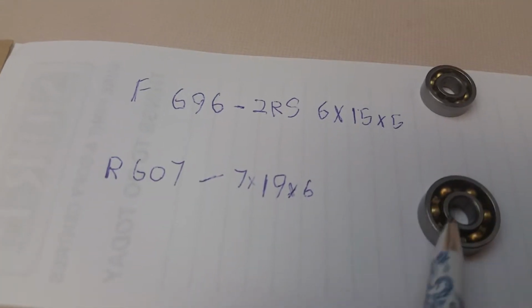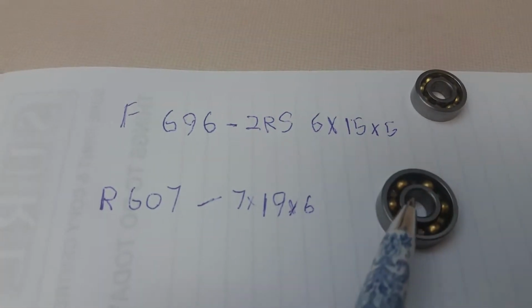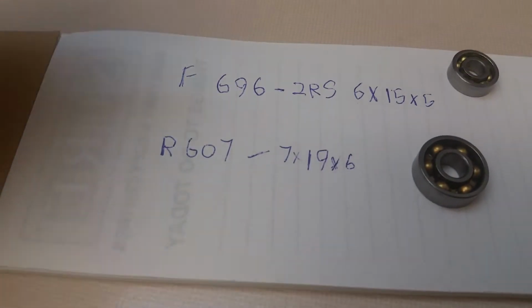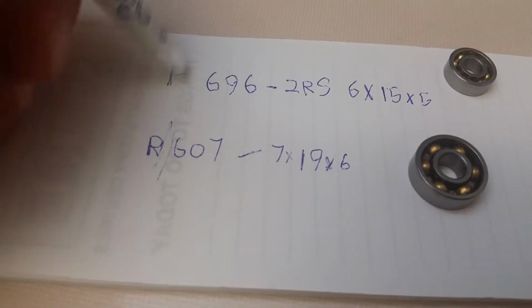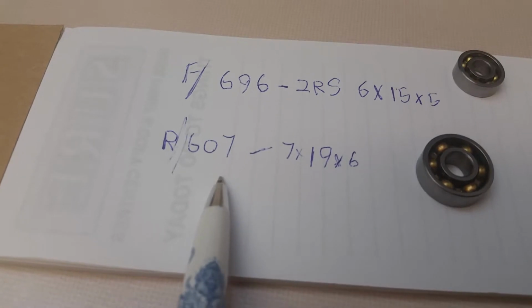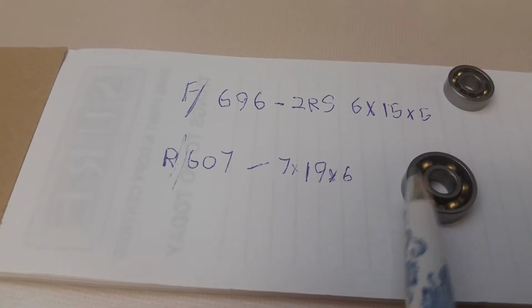And the rear bearing doesn't need to be sealed. It just has to be an open cage bearing, or open faced, open cage, whatever you want to call it. And R for rear, so actually just ignore the R. It's not part of the code for the bearing, nor is the F. That's just so I didn't get confused. But it's a 607 bearing, or 7 by 19 by 6, is what you want for the rear bearing.